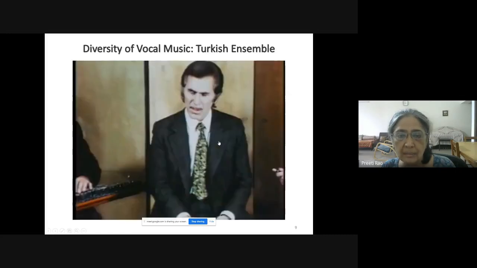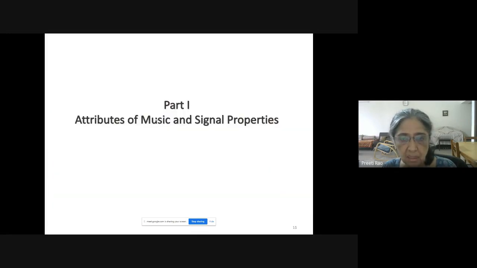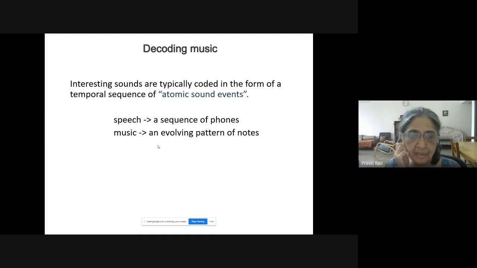And finally, we also have music from the Middle East, which again has had its own history and evolution, with a particular style of singing and a particular type of instrumentation. And of course here we have gospel music. That again comes from a particular culture and is a genre by itself. So all of this is basically vocal music. When we talk about analyzing music, we have to know that even vocal music comes in so many different forms, and we need to try and identify some properties which are likely to be universal and can be used to describe any of these types of music. So that's the first part of my talk, and this is where I'm going to get started.